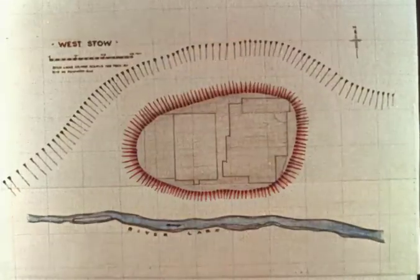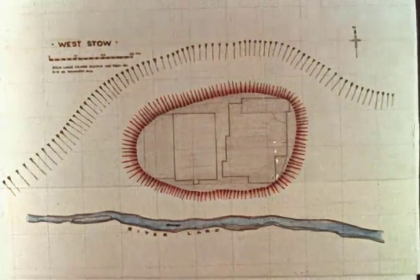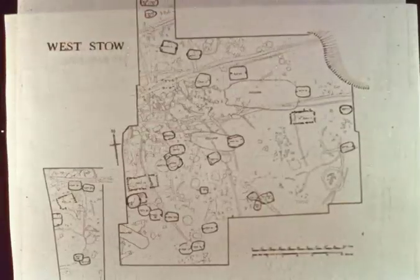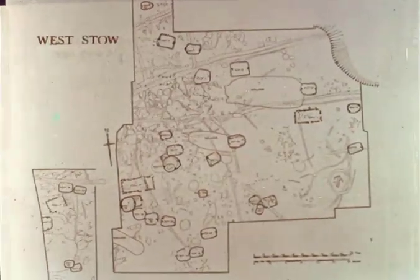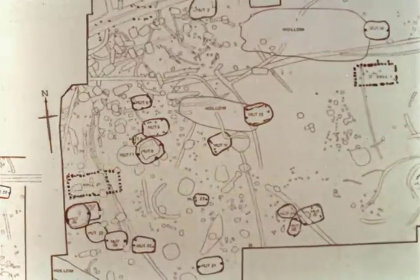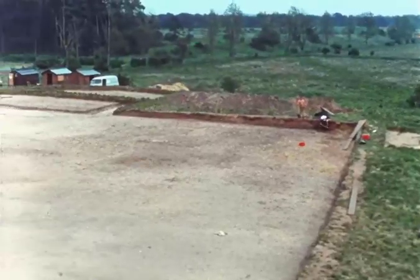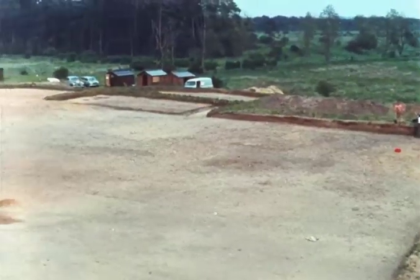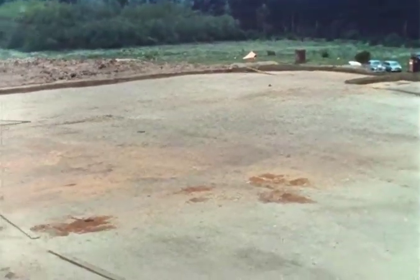In contrast to this scattered community, a complete Saxon village has come to light at West Stowe in East Anglia, where meticulous excavation has revealed a complex plan. The site dates from about 400 AD and was occupied for about 250 years. There were many huts, but for the first time the discovery of four larger halls. The area was mechanically cleared, and in the top of the natural gravel, details of the extent of the huts could be followed.